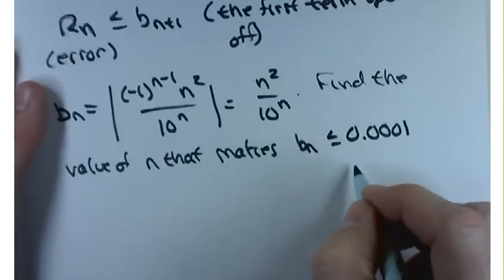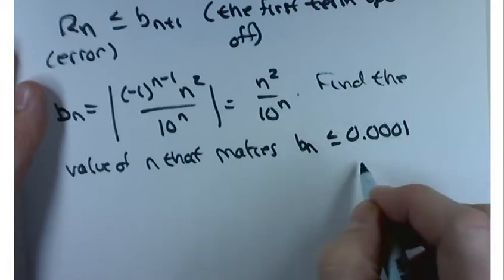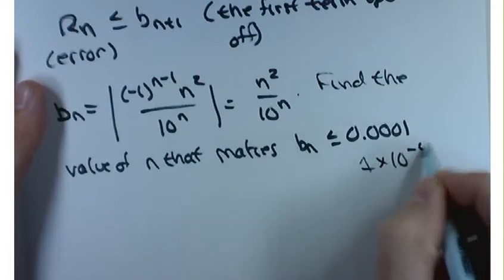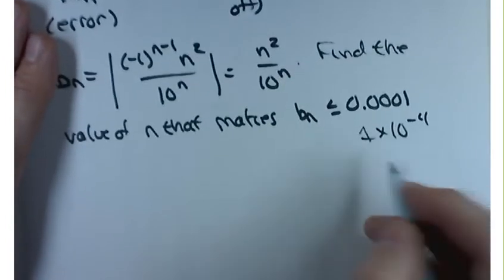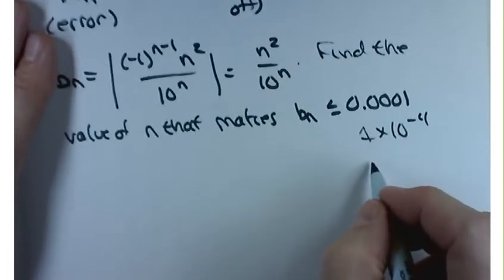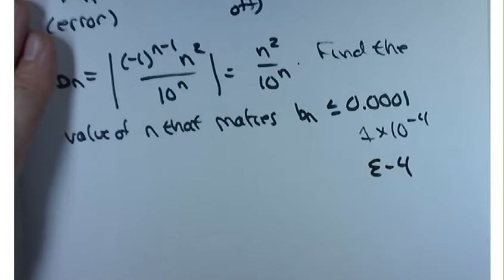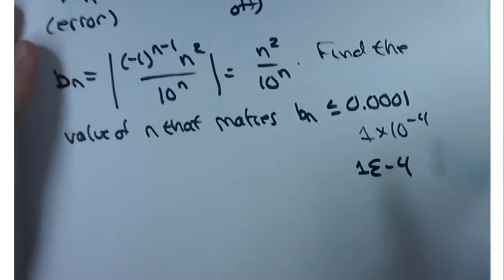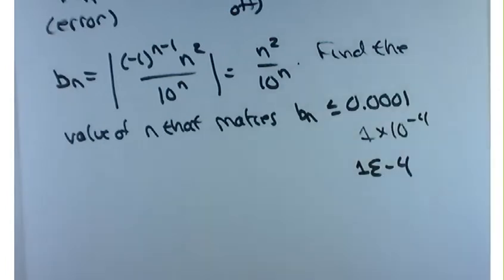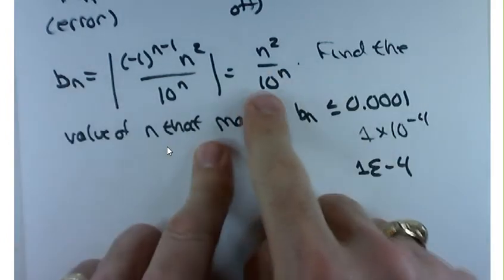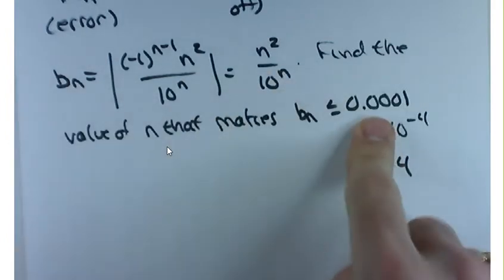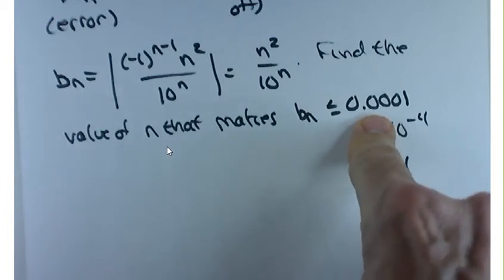Or if you write it in scientific notation, that's going to be 1 times 10 to the negative fourth. Now just FYI, you'll see that on your graphing calculator as e negative 4, or maybe it'll put a 1e negative 4. That's what it's going to look like on a TI-84. So let's put that into our calculator and just try out values until we get down to the point that we've got something that's less than 1/10,000th.